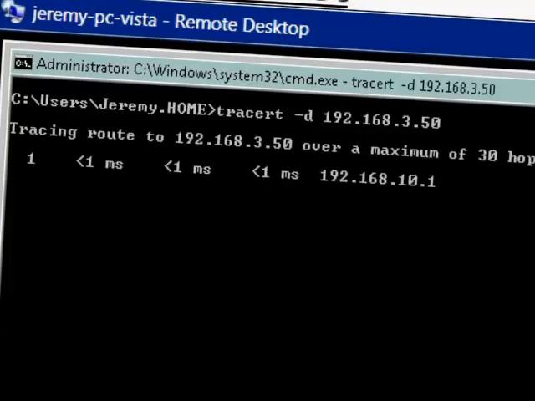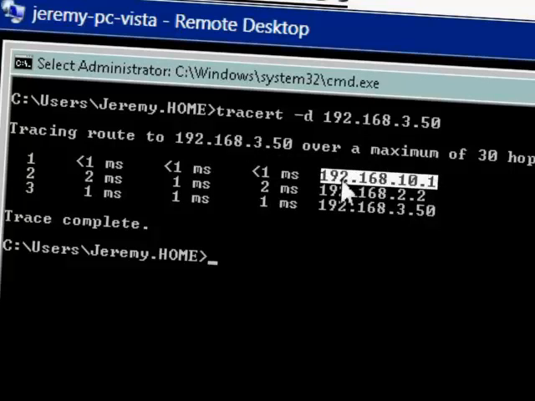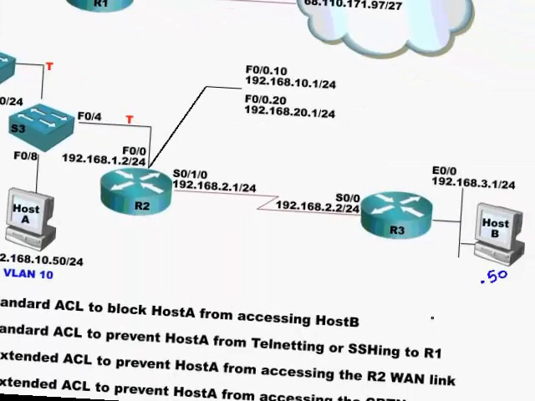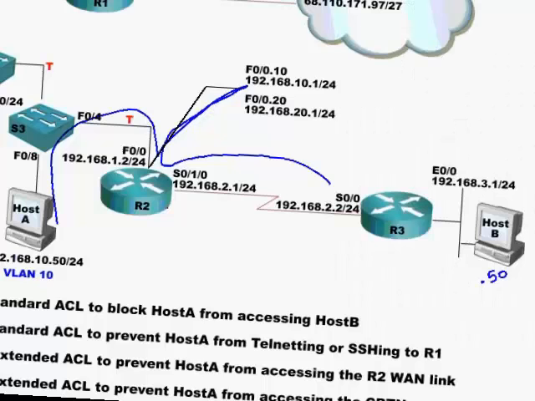And we will see that it basically took the 3 hops, and those are very easily verifiable using the network diagram that Jeremy has made. So he goes back to the diagram and he verifies that yes, in fact, the packet took the correct path from host A to host B. He mentioned that host A is in a VLAN. I don't think that makes a difference here, but the trace route paints a picture of the path taken.